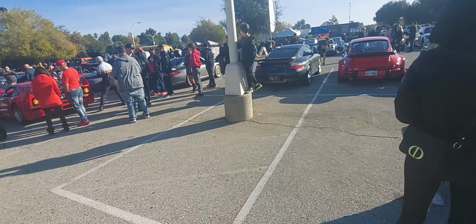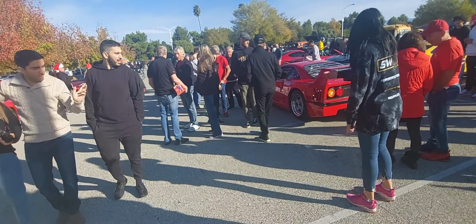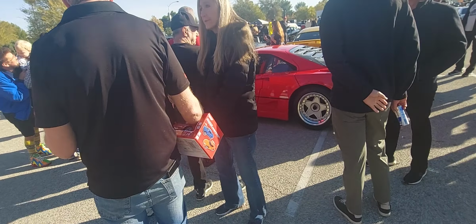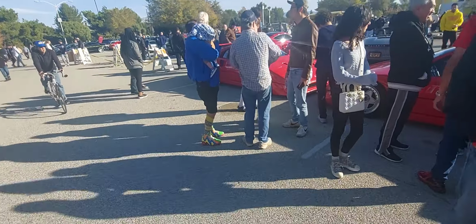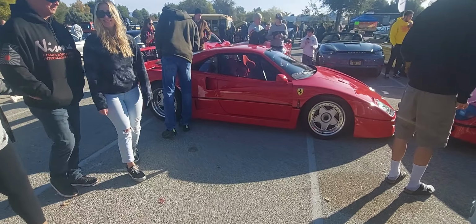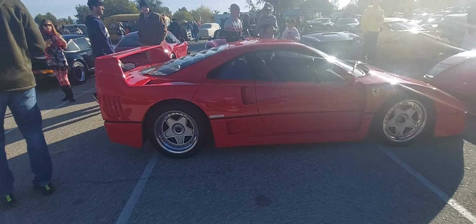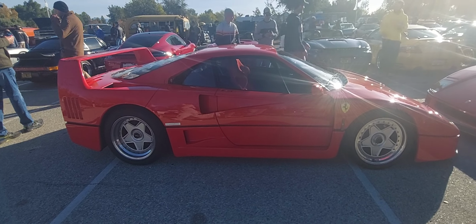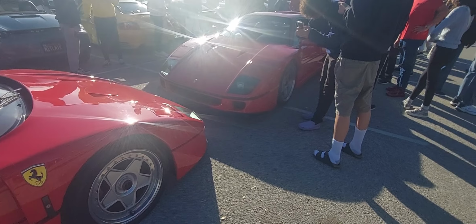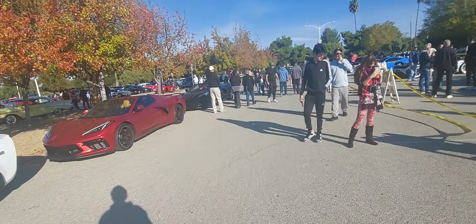They usually send us to cover a lot of Porsche. Porsche show. Of course the F40s, iconic F40s. So many people around these cars, can barely get a good view, but dude, that looks like the Magic School Bus. Epic, one after another, and amazing. These cars are going for like $3 to $4 million each.